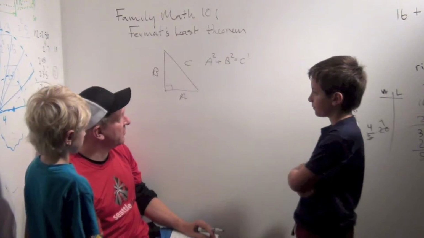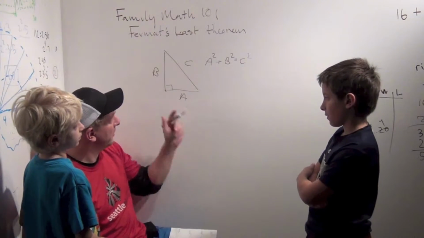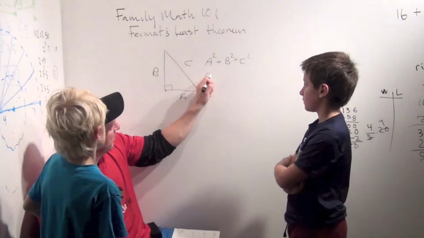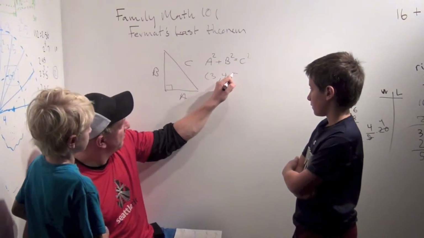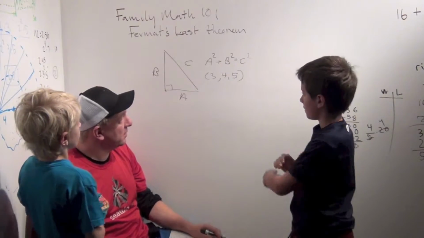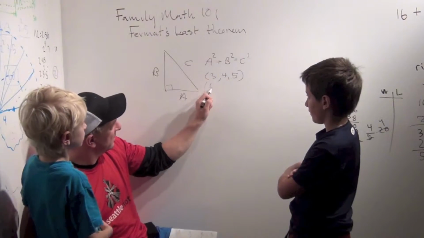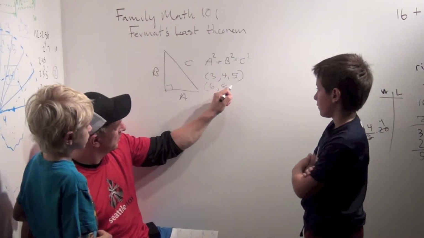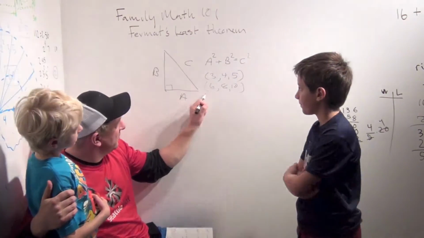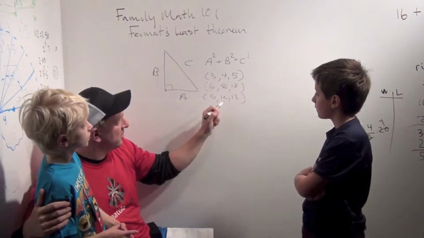And we have all sorts of fun little triangles. What's a famous Pythagorean triangle with integers? 3, 4, 5. So we could have a triangle that was 3, 4, and 5. Did you know about that one? Don't think so. Okay, well I could multiply all these by 2 and get 6, 8, 10. That's another one. Or 300, 400, and 500. But there are other ones too. There's 5, 12, 13. So we could check that.